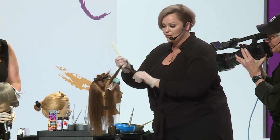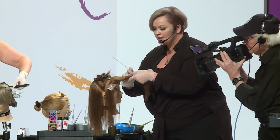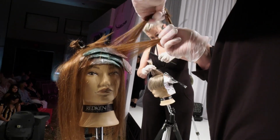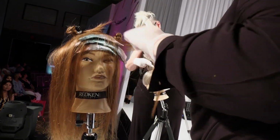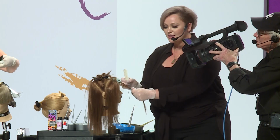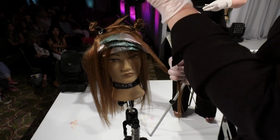So what I like to do is when I'm moving to my bricklay pattern, I'll take my horizontal foil and just create a little mark right in the center, and then I'll divide the hair in half, so I'm not trying to section that whole section, and then I'll go get my section in there like this, clip this out of the way, and what you see here with this section is that it actually falls right in between the space of those two previous foils. So if you look right here, see where those two foils meet right here? This entire section falls right there. So again, you're getting that beautiful spread of the blonde.